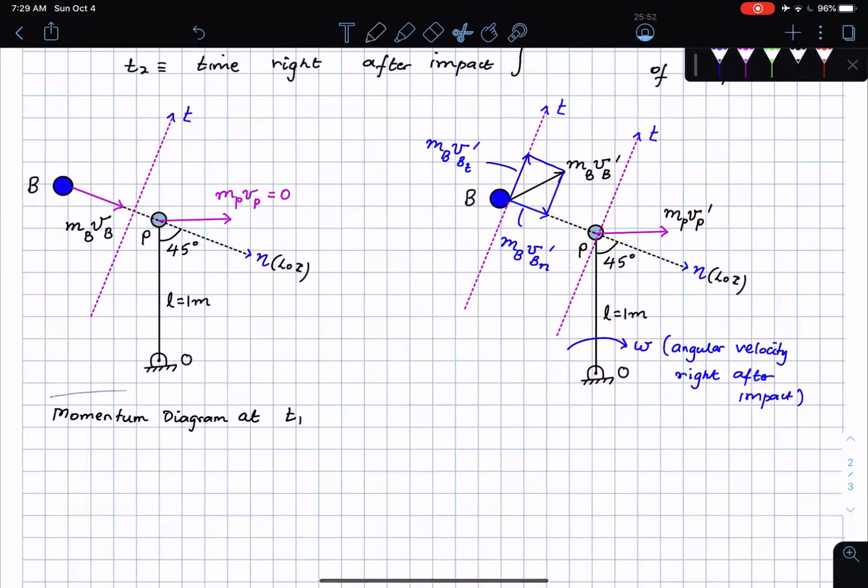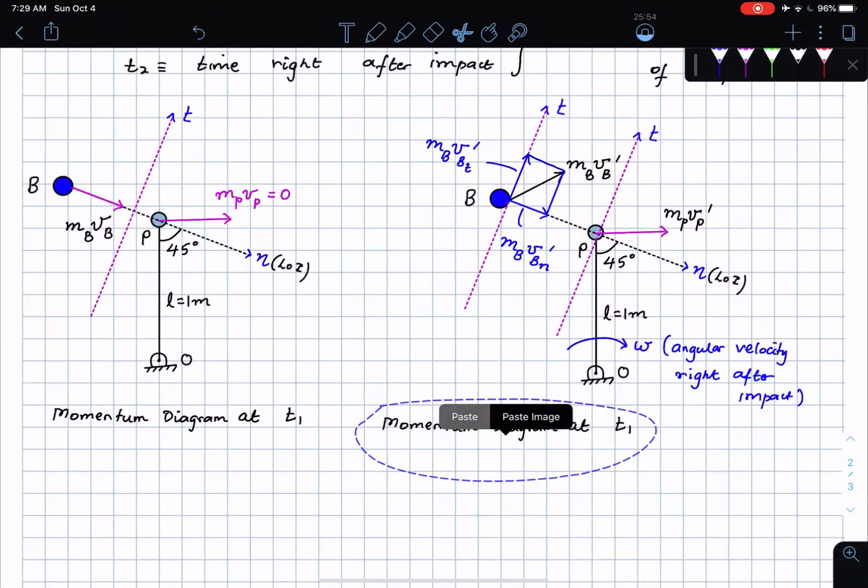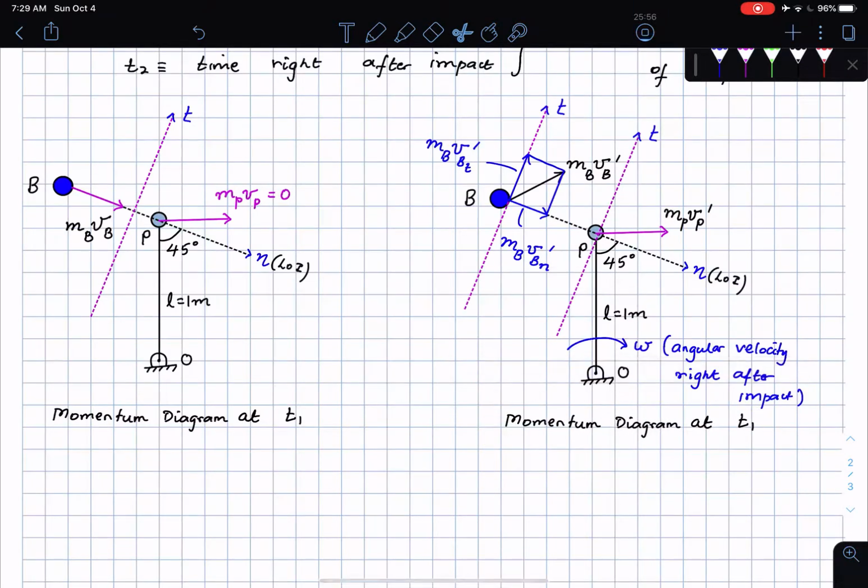I'm just going to copy that, getting lazy early in the morning. So this is T2. Alright, so fantastic, we have the momentum diagram drawn. I see something has happened to my 2 there. The number that I had written earlier is something else now. Alright, so this is the momentum diagram at time T2.